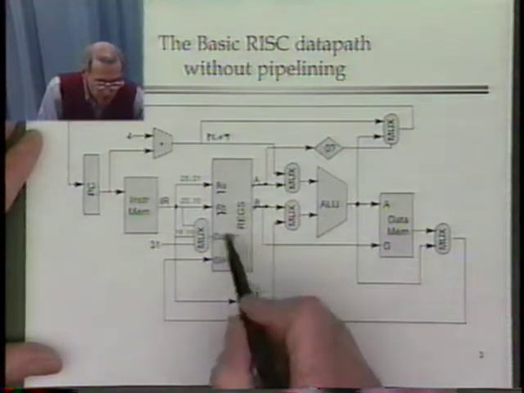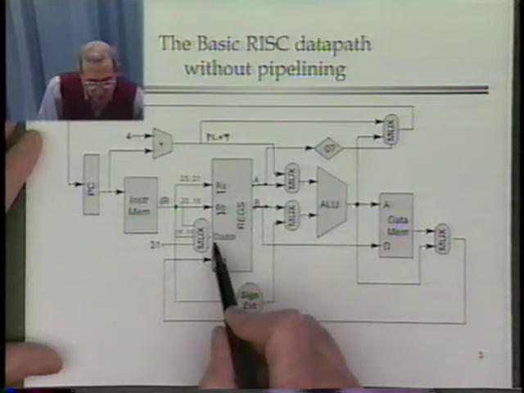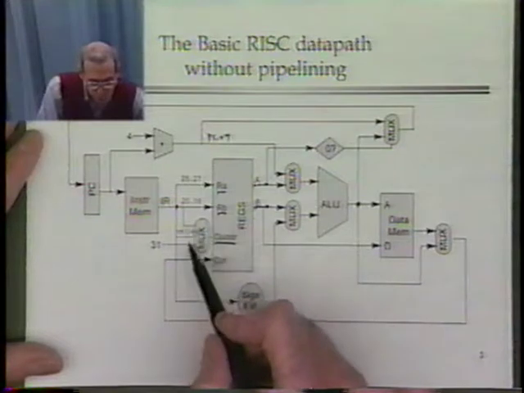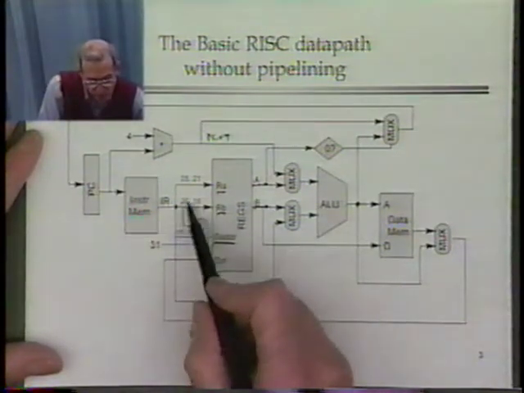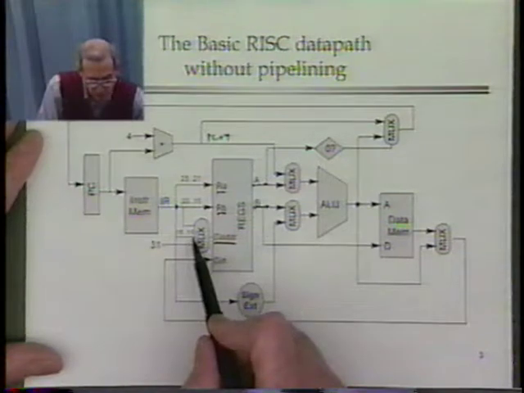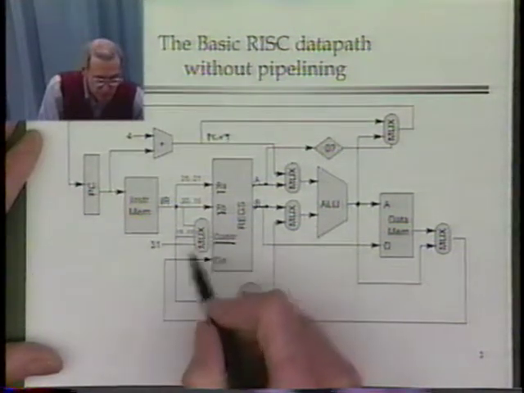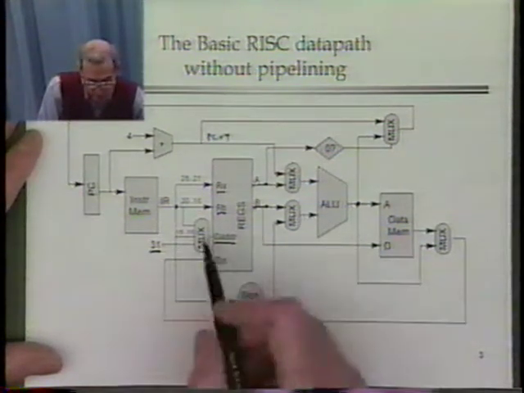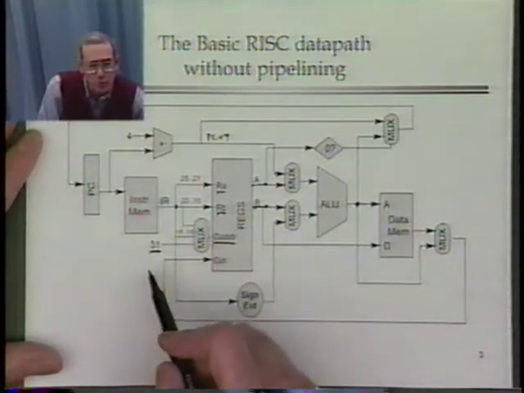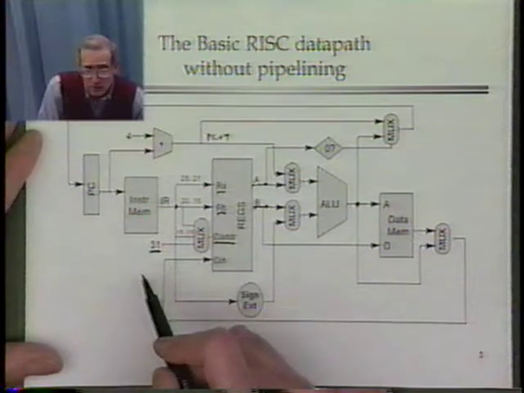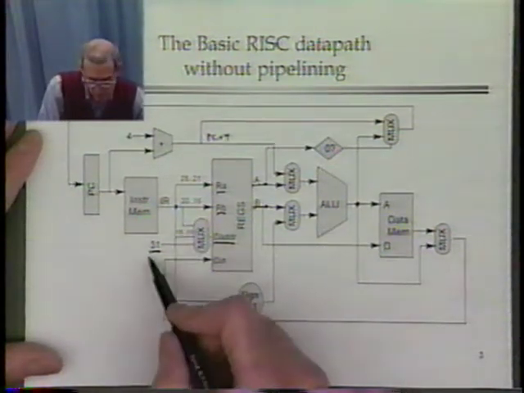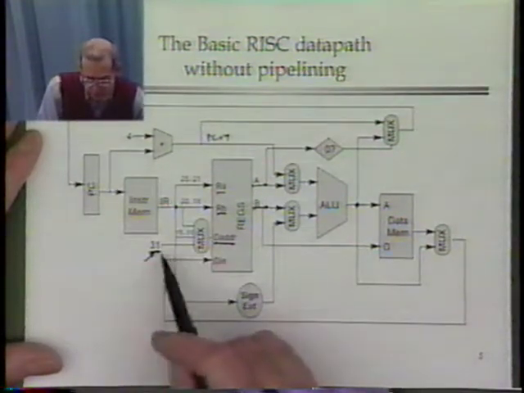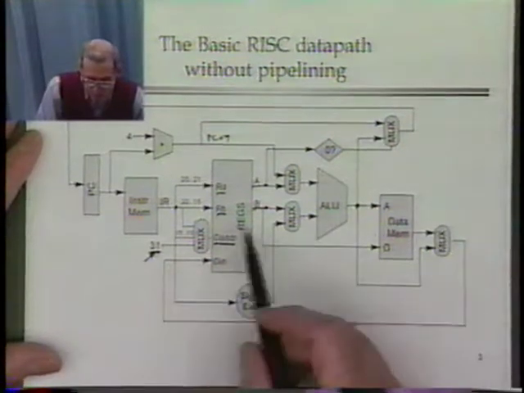For writing to the register file, life is not quite as simple. In that case, the destination address of the register to be written can come from 1 or 2 places in the instruction. It's either bits 20 to 16 or it's bits 15 to 11. And in fact, there's another case where it's a constant 31 rather than a register specified in the instruction. You remember where that's from? Anyone? Say again? Jump and link, where you have to store the PC plus 4 into register 31. Okay, so moving on along.